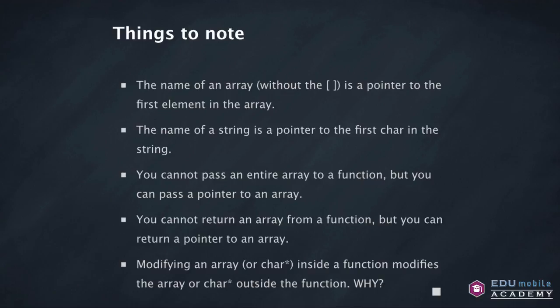What am I saying here? You can pass the name of the array. You cannot return an array from a function, but you can return a pointer to that array. And, finally, modifying an array or a char star inside a function modifies the array or char star outside the function. Think about the five statements I've made on this page, and then think about why this last statement is true. Thank you.